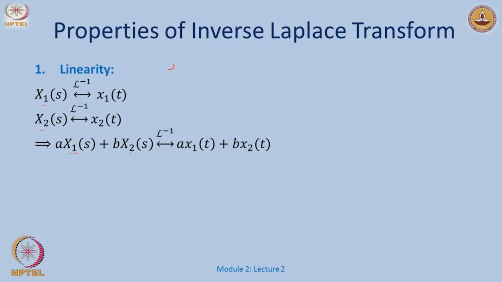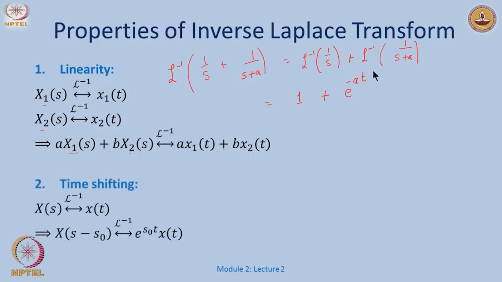Okay. So, let us do an example. I want to compute L inverse of a signal which looks like this, 1 over s plus 1 over s plus a. So, what do I do? Because of the linearity property, I compute L inverse of 1 over s plus L inverse of 1 over s plus a, and I know that the L inverse of 1 over s is 1, and this 1 over s plus a would be e power minus a t. Okay. So, that is a straightforward property.